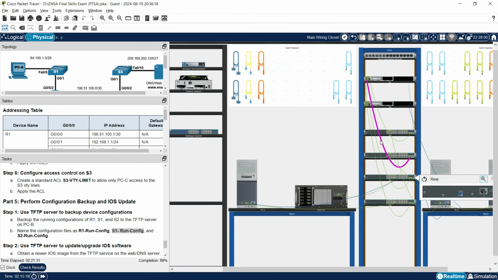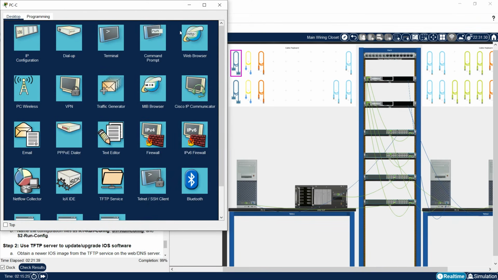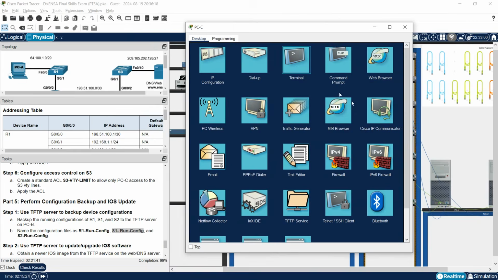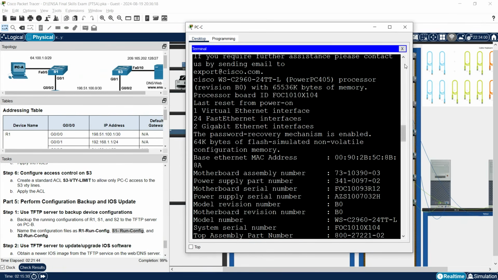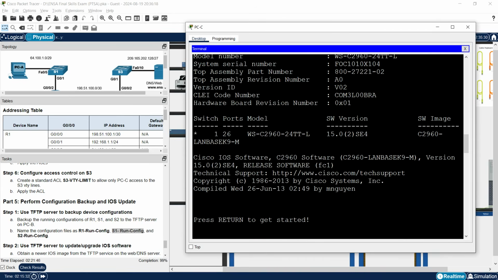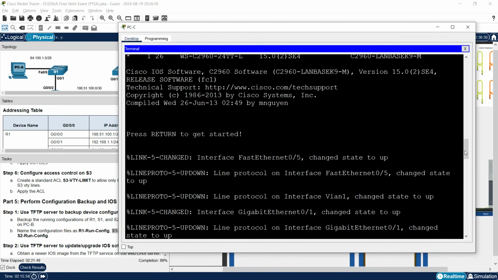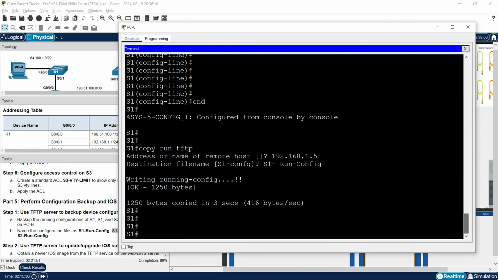Let me reconnect to S1. Terminal. Okay, we will see that. The last part we already did. Here we gave that S1. Oh, here we can see S1 dash, there is a space. Actually that space should not be there. So make sure that when you copy this name, that space does not come here.